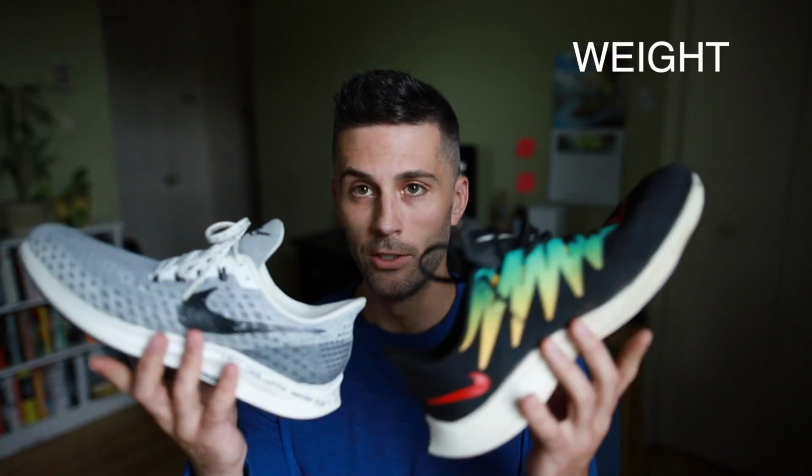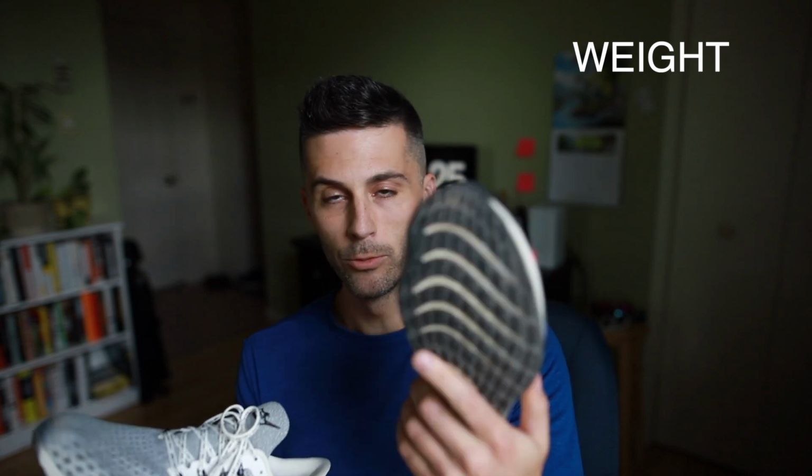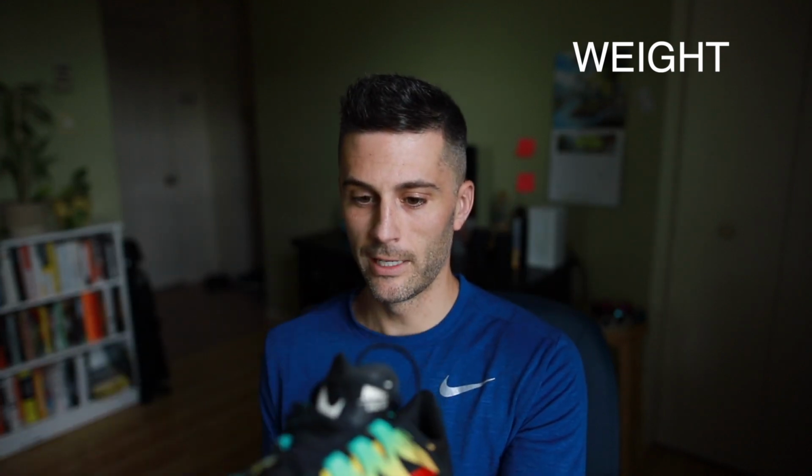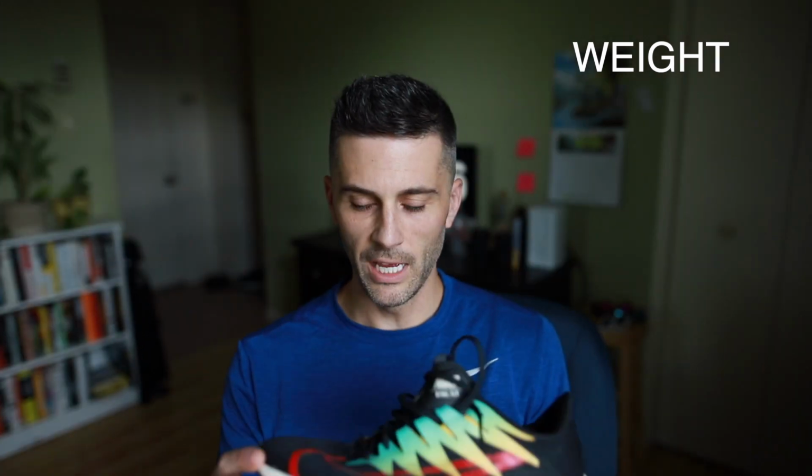Moving on to the weight, just holding the Pegasus 35 in hand compared to the Zoom Rival Fly, the Rival Flies are definitely lighter. I think it's probably because it just has that Phylon midsole with the little Zoom Air unit in the forefoot. I'm not sure of the actual weight. I can tell you that they are just a tad bit lighter than the Pegasus 35.